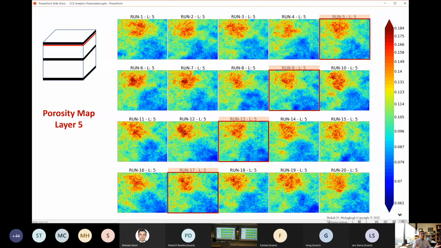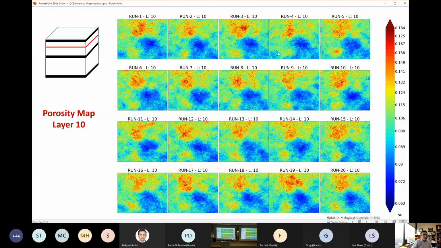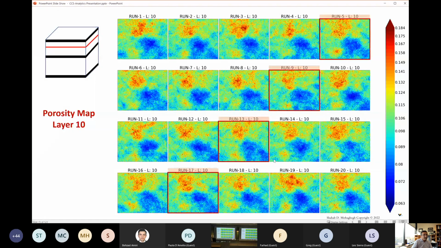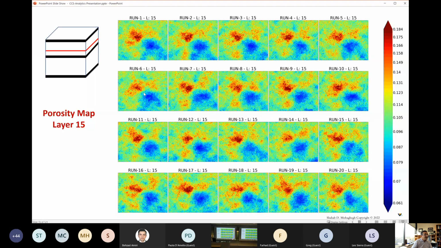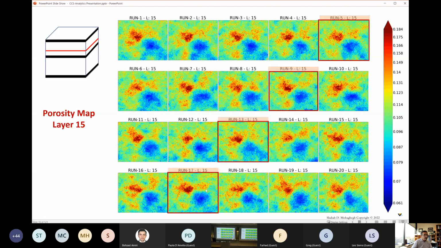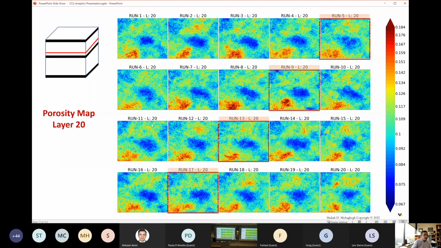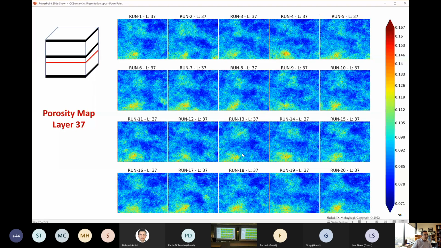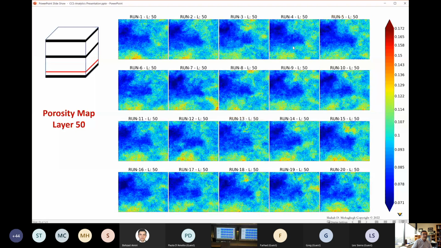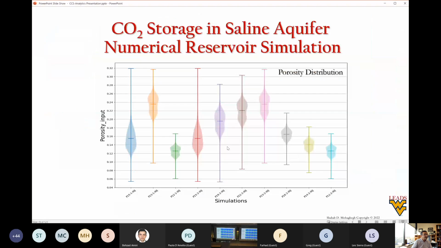So literally, in this context, you can generate more reservoir simulation models and you still get good results. That's what it tells you. This is layer 5. This is layer 10. You see the differences, and these are the 4 that are blind. And this is layer 15. These are the 4 that are blind. And this is layer 20. Again, you can see the blind. This is layer 37. I'm just giving you a lot of examples. This is layer 50, and you can see the blind.